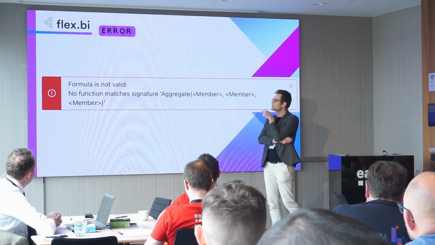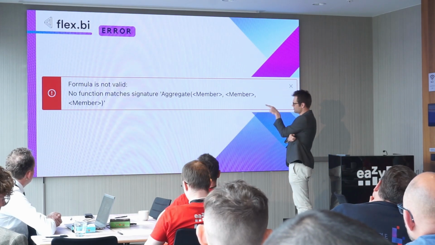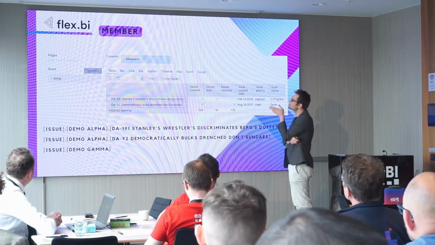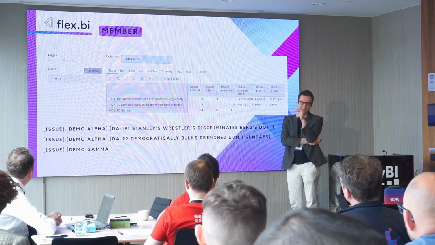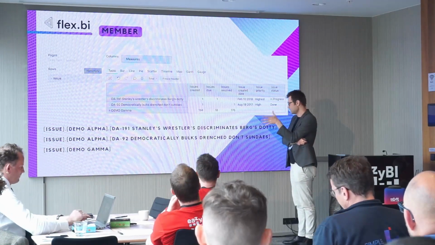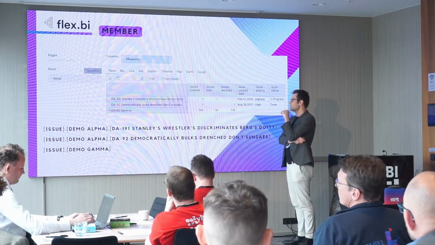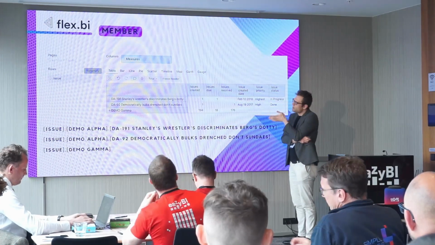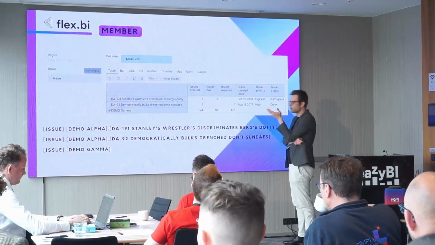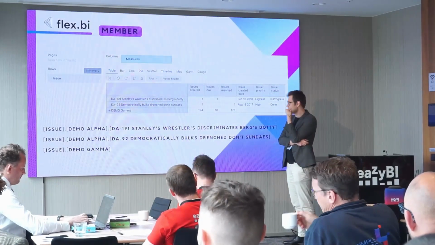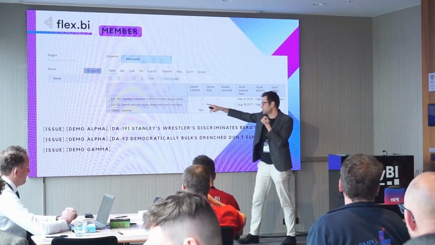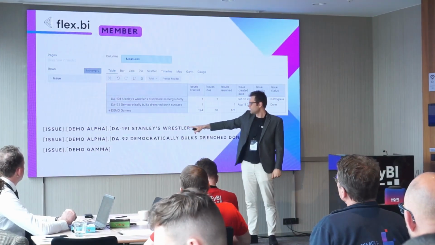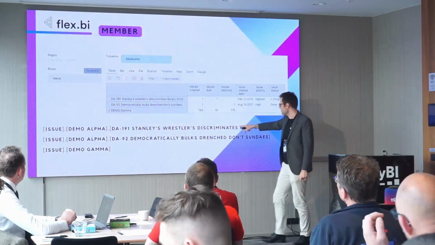Well, we can understand a little bit more about this syntax, or what we need, by understanding what a member is in general. I mentioned it a couple of times. You can see members mentioned a lot in the interface as well. Members are simply one element, one thing, one member from one dimension. And that's it. It can be one row. This is a member. This is a member. This is a member.